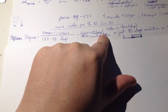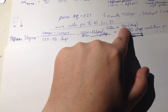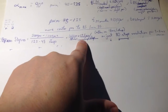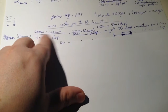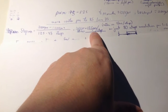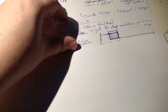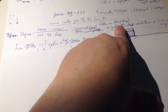Then I wrote a program to step from one step to another, and I measured 18 microseconds per step. So I don't know why it deviates from this. Maybe I'm doing something wrong in the calculation. Anyhow, it's not that far off, maybe 3/2 or something, so it's a bit out. Anyway, we calculated the theoretical and we measured the actual.